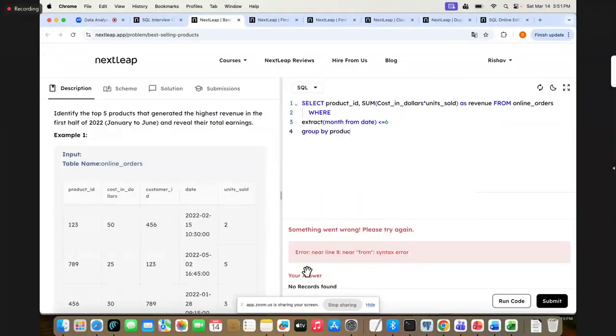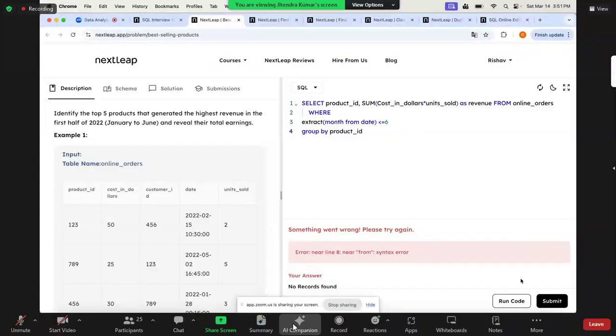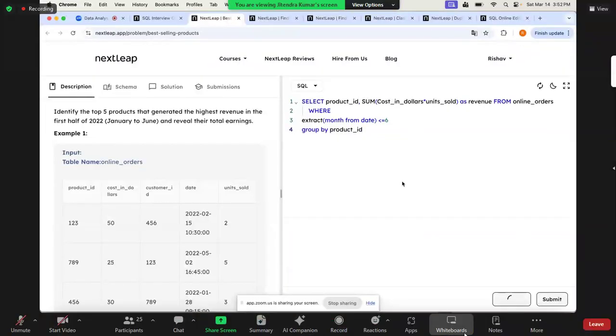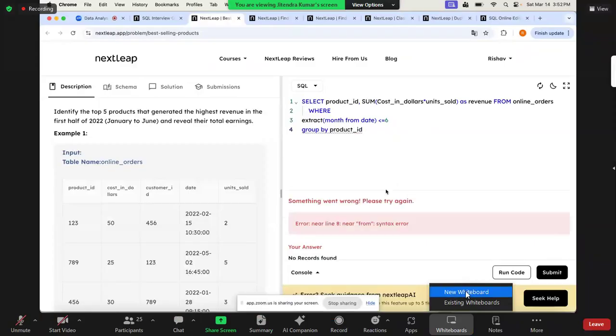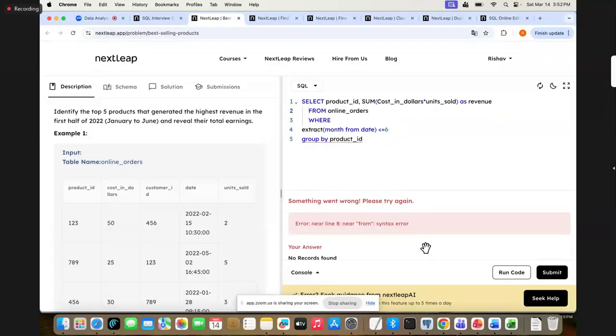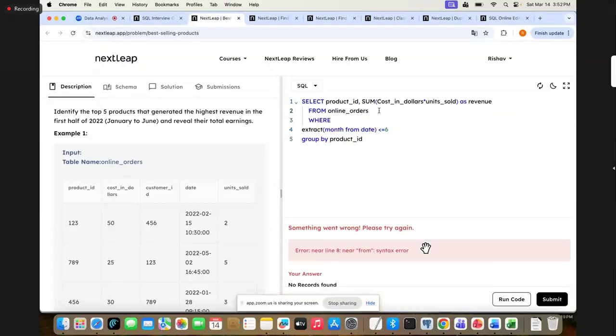Select product ID, sum of this as revenue from online orders where month from date is less than or equal to 6.